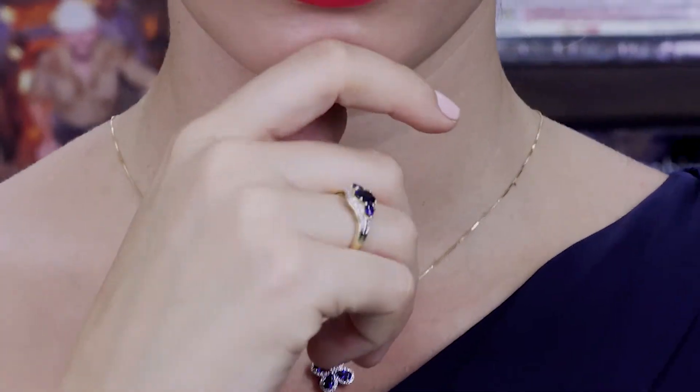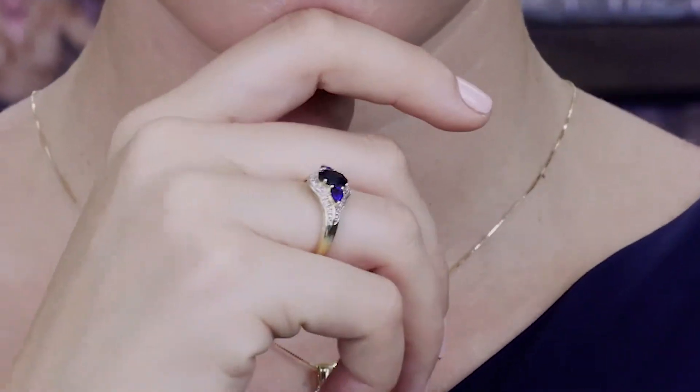Aside from the beauty, I should give you the carat weights. With the seven-by-five oval, you're just over a carat in weight for the center stone. That's significant because most Kings Plains sapphires are under two carats — in fact, we hardly ever get anything over two carats in the royal blue color.